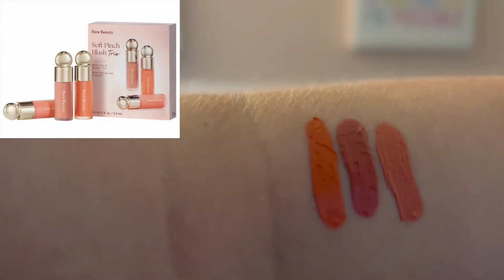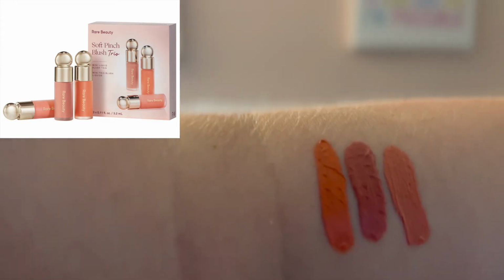The first one is Peace, then we have Hope, and then we have Bliss. But yeah, I think that this one is definitely worth adding to the wish list. Oh, Benefit. I'm not going to go through them all. I'm just going to say right now, I'm not personally going to buy these products, and that's because I already own them in a different form.